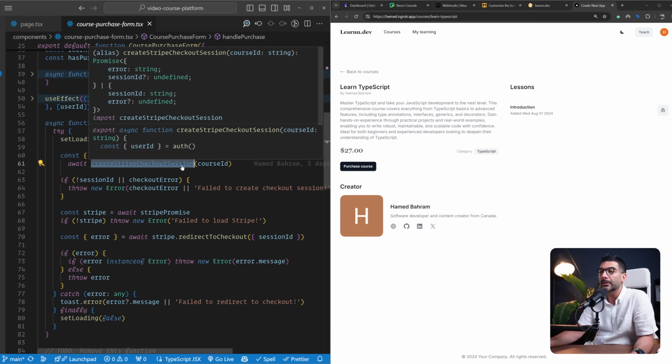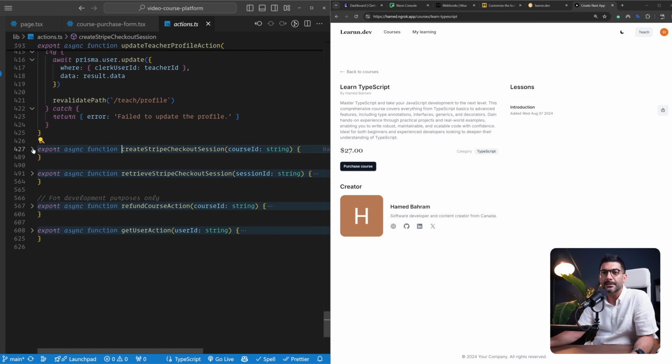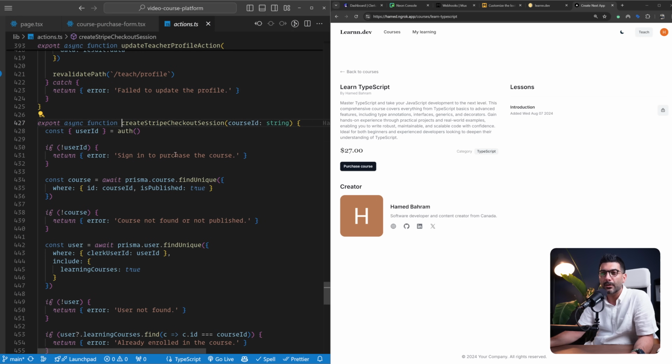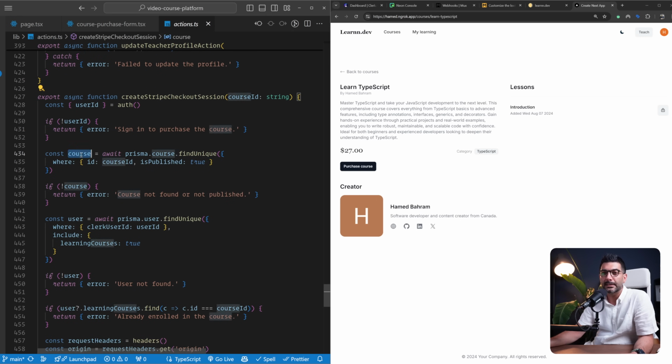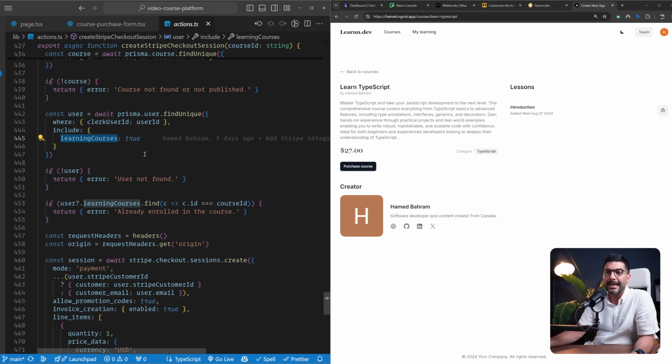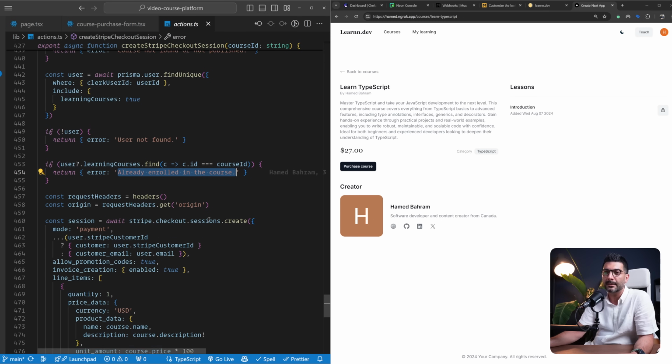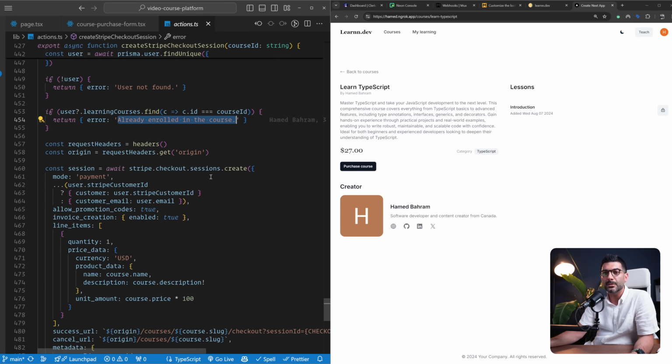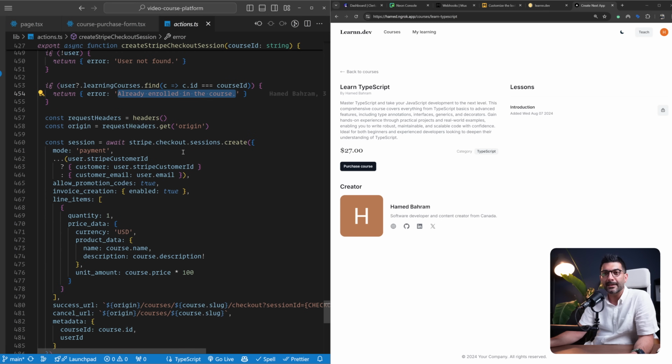So let's look at this server action. We're authenticating the user, finding this specific course, whether or not it exists, and then finding the user. If the user already has this course in their account, we say you've already enrolled in this course, so we don't allow them to purchase it again. Otherwise, we're going to set some headers and we're going to create a checkout session for Stripe.